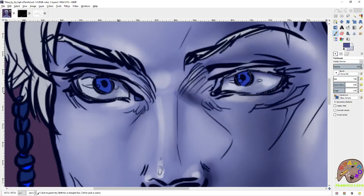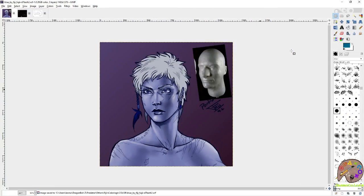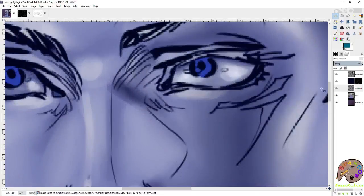I would say there's more light coming from this side than the other. Plus her nose is blocking most of her eye on this side. We can always go a little brighter. Yep, always a little brighter. That should look like they fit a little bit more. Yay, they do. Nice. Very nice.